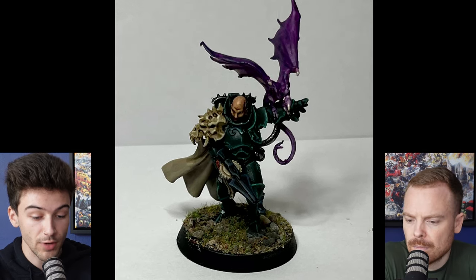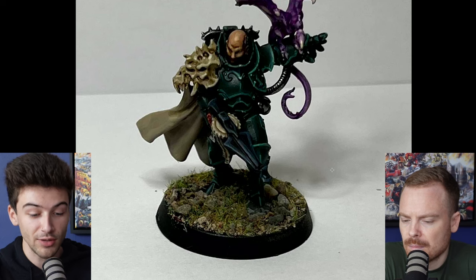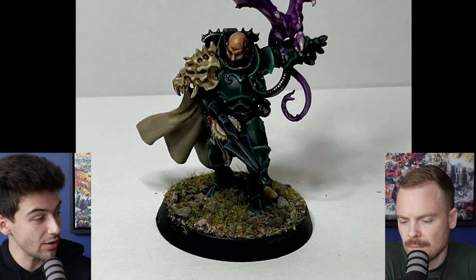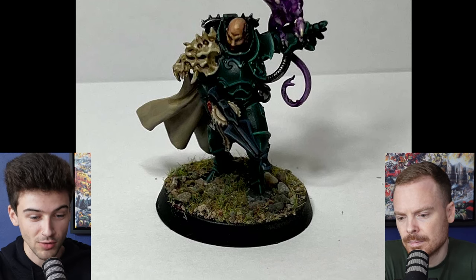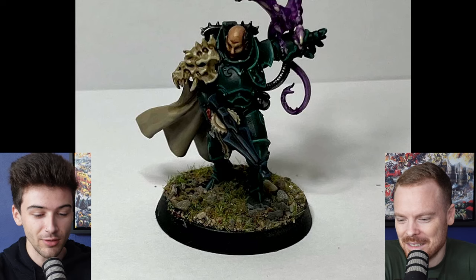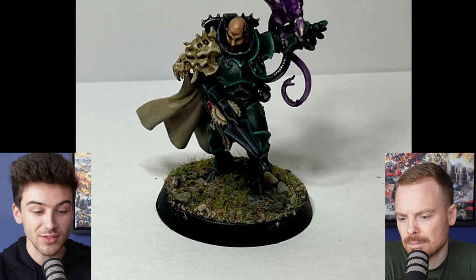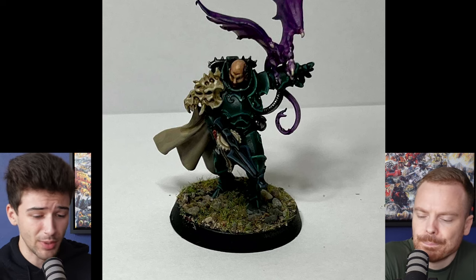First and foremost for me, similarly to what I spoke about with the previous one, it's the continuity of immersion — and that comes in with the basing. It's pretty important to actually paint the basing material. I know people think 'I want them to look like rocks and they already look like rocks, so why would I paint them?' — which I understand. However, the surface finish is completely different to something that's been painted, and the majority of painters do paint the basing material so that it looks the same as the model and fits the same artistic style.